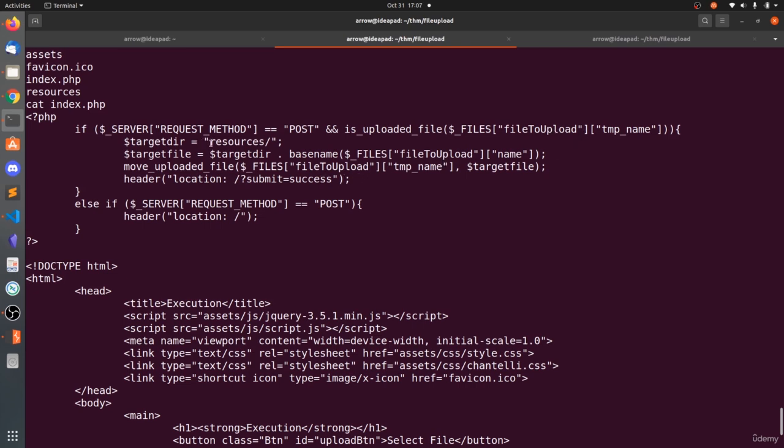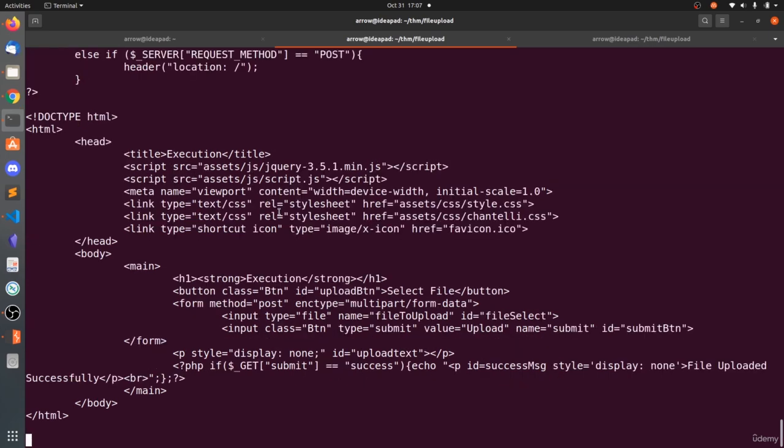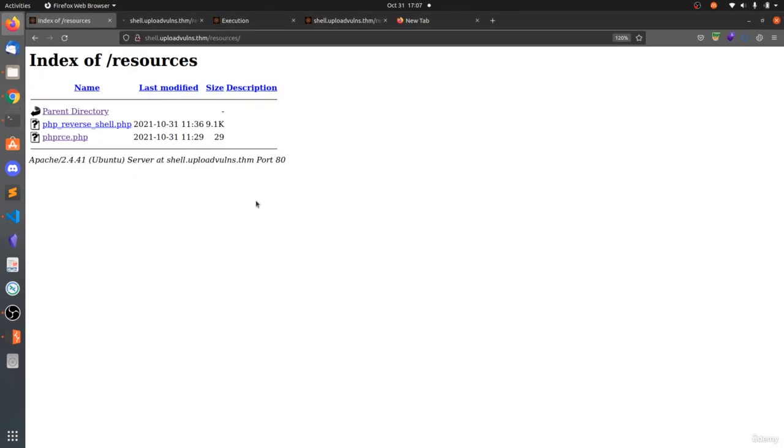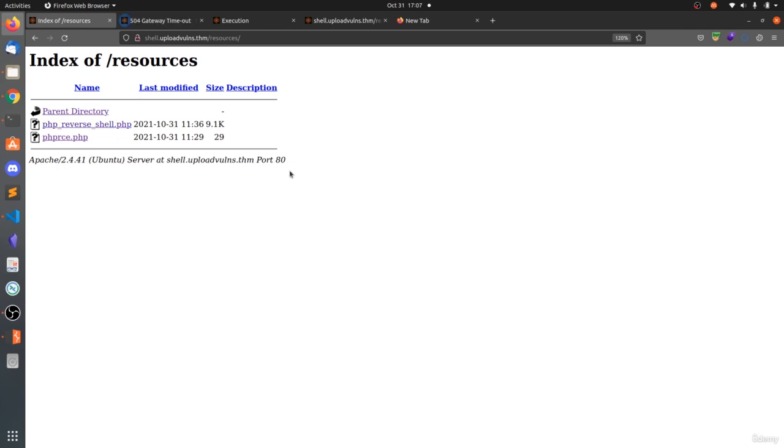So this directory is where the file is automatically being thrown, into the resources folder. So okay, that's how you get code execution for the unprotected file upload vulnerability. The uploaded file's content, name and extension should be very carefully inspected.